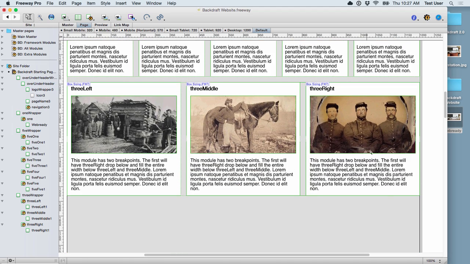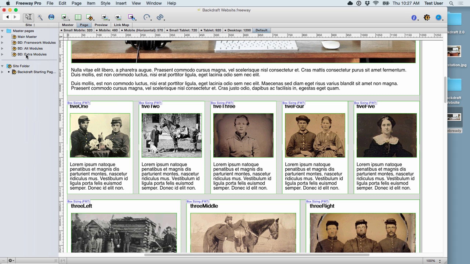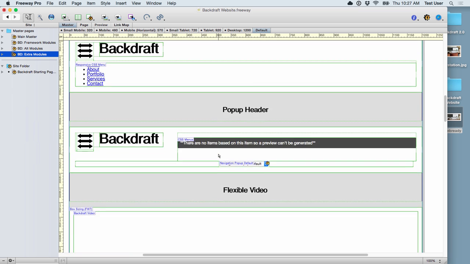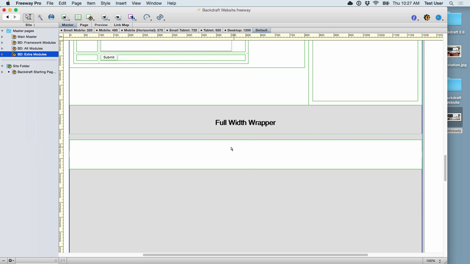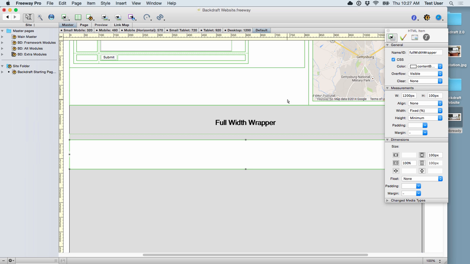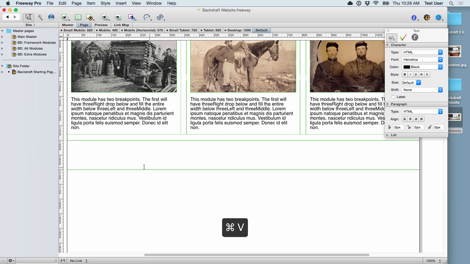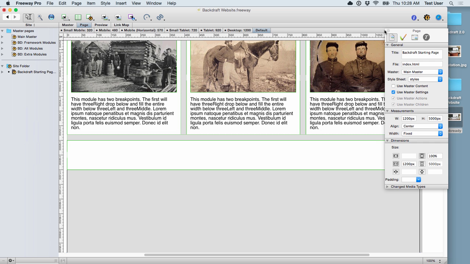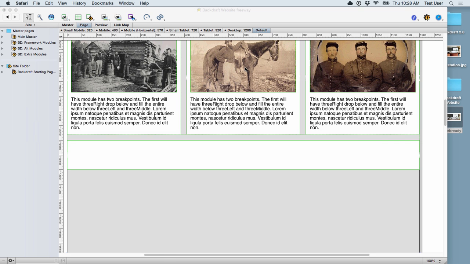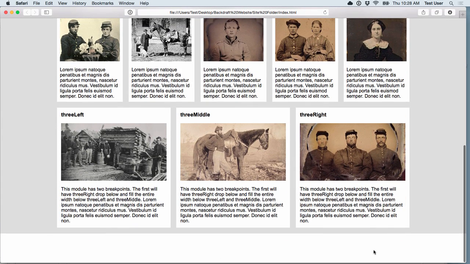That's what I want. Now, last but not least, we want a footer, but not just any footer. I want the footer background to stretch across the full width of the page. So let's go over to our extra modules page. And down at the bottom, we have our full width wrapper. Select it and make sure once again that the item name has a wrapper in it. Copy it to our clipboard, go to our starting page, scroll down, double click, paste, just like what we've been doing. So if we open this in Safari now, we stretch this out, we will see that we have a full width white element at the bottom.